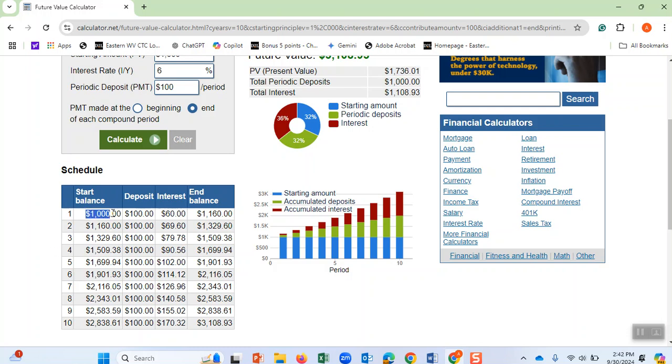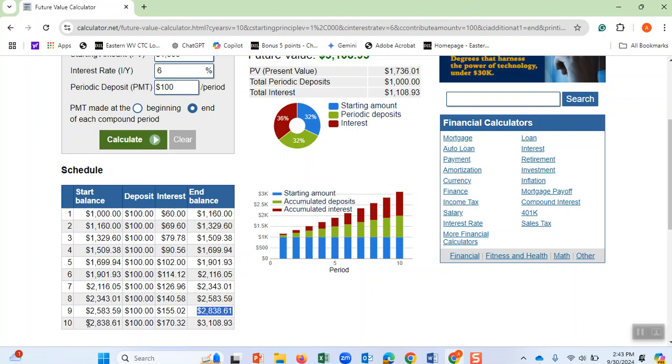You start putting $1,000 in the bank in January, and then at the end of the year, you put another $100, and the interest you are getting, 6% of this $1,000, is $60. That's why at the end of the year, you have $1,160. What happens after 10 years, in year 10, the total balance will come to $3,108.93. And when it is year 9, this is what the money goes up to.